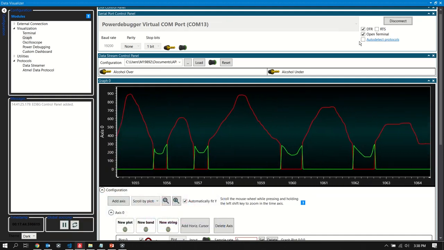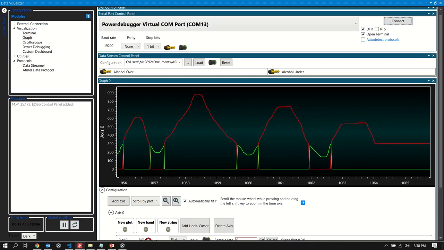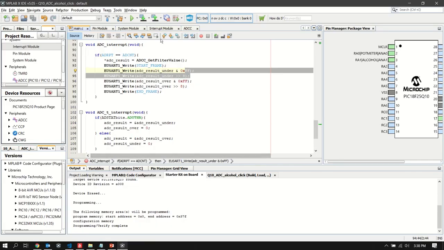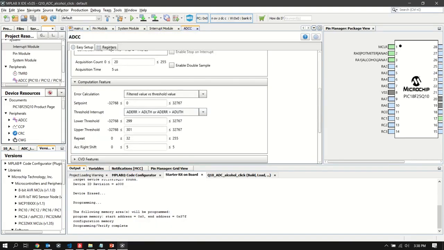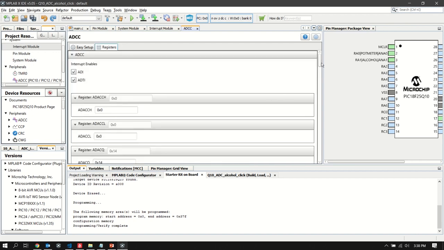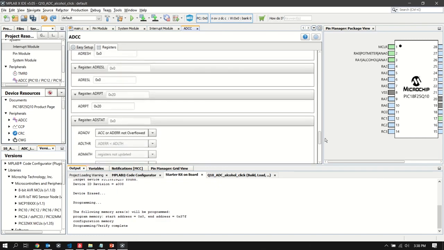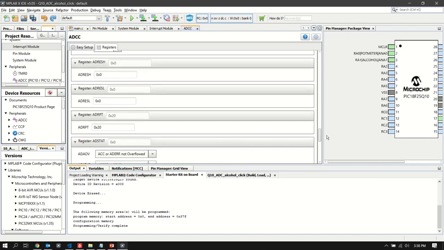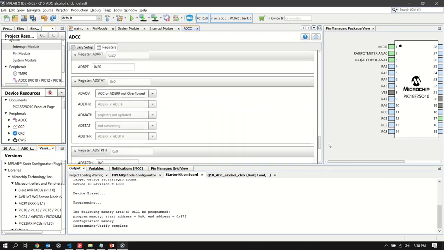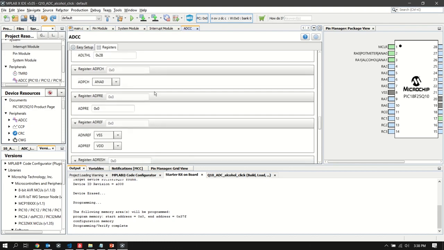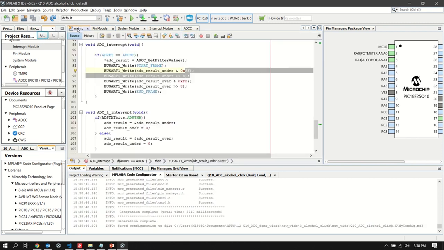And now for the grand prize of this party, we can go back into MikroElektronika and MCC and then go into ADCC's registers to change the analog channel that it's sampling. I guess what you want to see is, and what I want to see as well, is the alcohol sensor doing the job here. So NA1 and then generate it again. Okay, and then we will program.